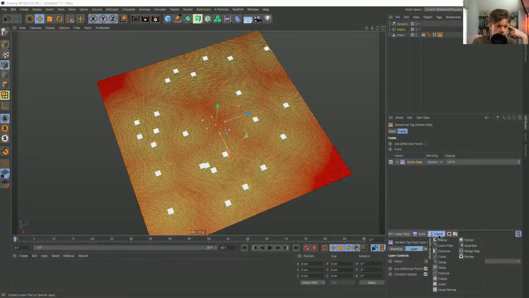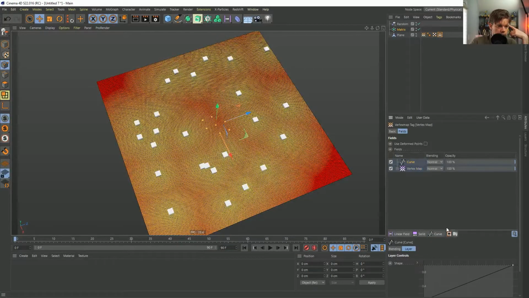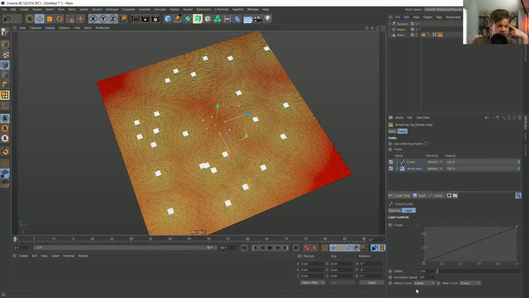We can actually do this several ways, I believe. I think one of the tools has actually, the curve has it. I got really excited a couple weeks ago when I realized that it has a before curve and after curve, which is really neat. So watch this. If we move this down and pull this up, I want to smooth this out a decent amount, something like this. So you see we're getting a nice smooth curve in and a nice smooth curve out. And we can say after ramp, I want to continue. It should start looping. That's the idea.